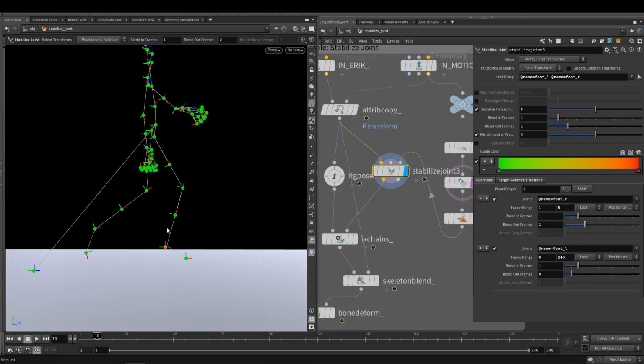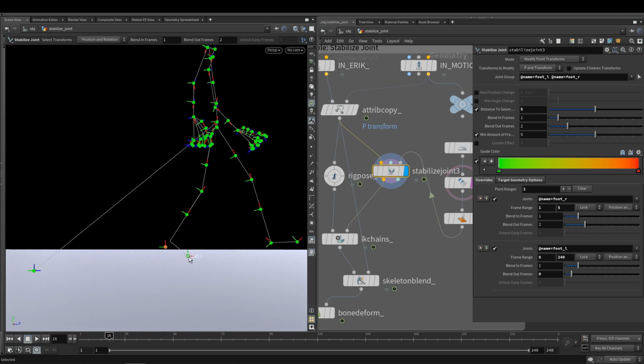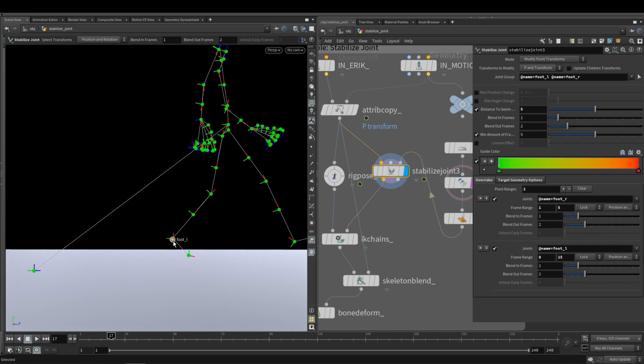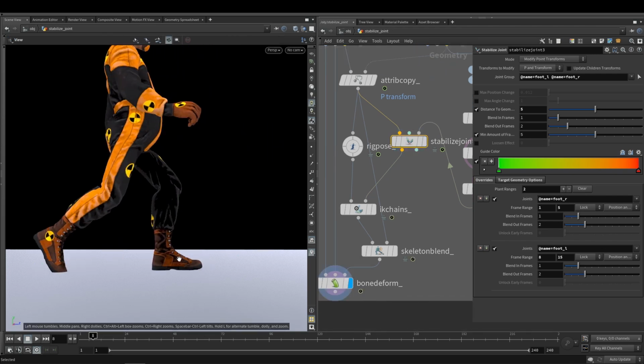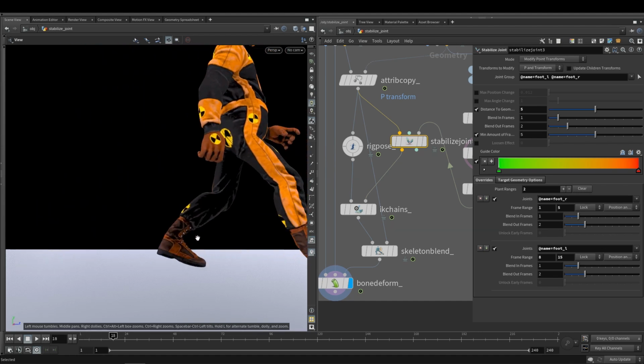So it's easy to decide when we want to release. So let's say roughly about here, we can end the lock. So then over a period of 2 frames, it's going to go back to where it was. Back to the skin, and we see we've got a nice step there, and then it blends out.